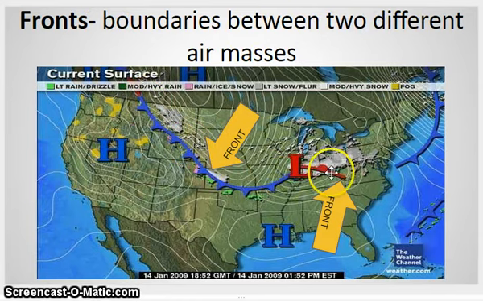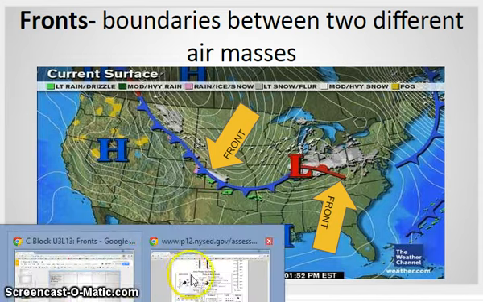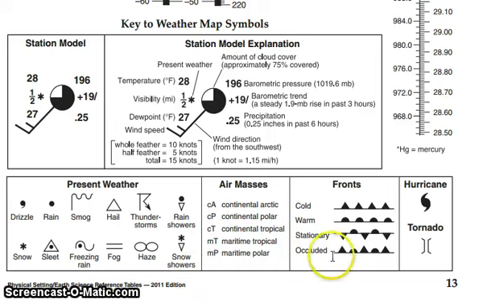Of course, in the regions they don't use color, so you need to be able to identify fronts based on the shapes. So they give you a nice way of doing that here at the bottom of page 13. So down here, look for fronts. You can see cold fronts are triangles, so they're blue triangles on a weather map. A warm front is shown by these little semicircles. Those are colored in red. A stationary front shows the triangles pointing one direction and the red bumps pointing the other direction. They're kind of locked together like a zipper.